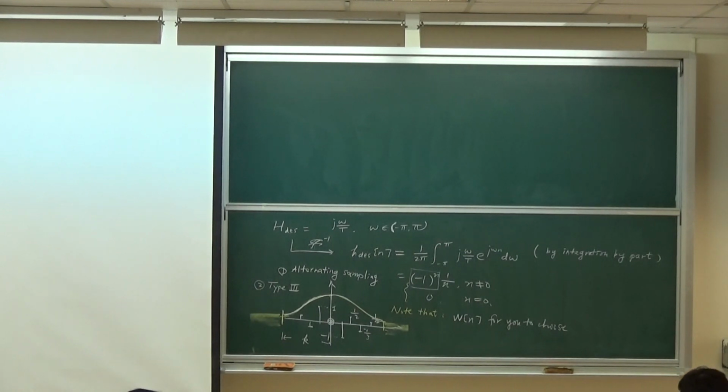But it turns out that if you are willing to move the ideal response to the right by 1/2 sample, that sounds a bit strange, then it turns out that we can come up with a type 4. I'll leave the detail, but in the following slide, I'm going to show you a comparison of the performance of type 3 versus type 4.